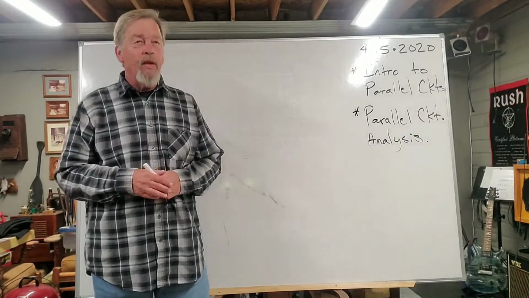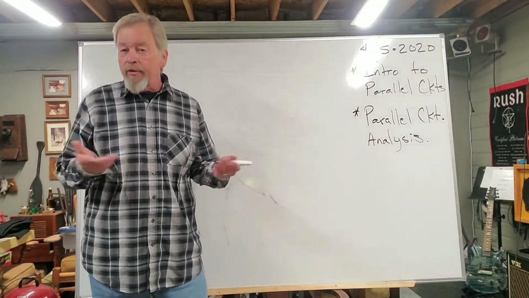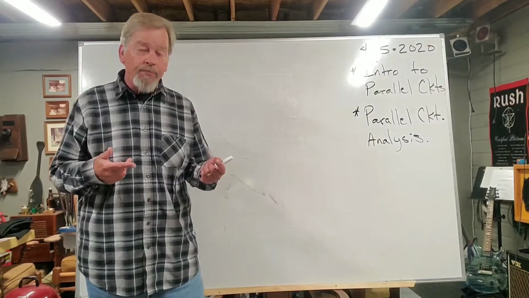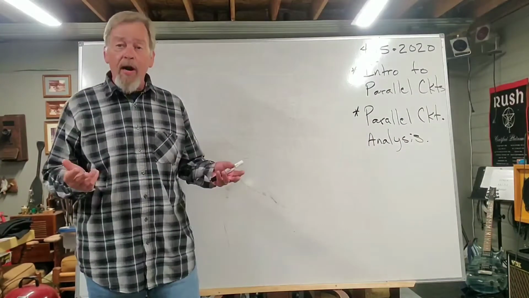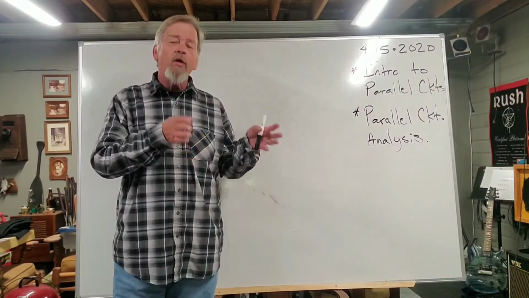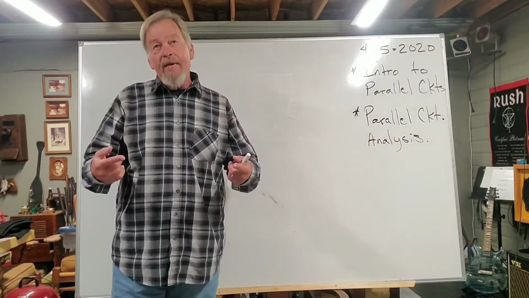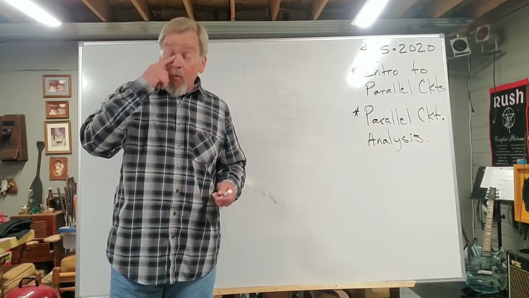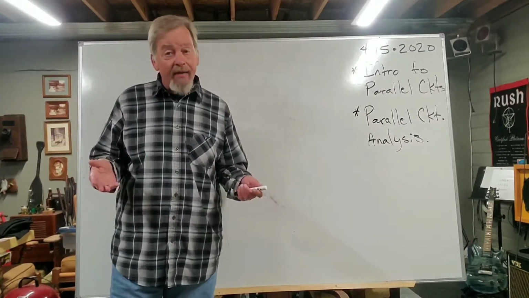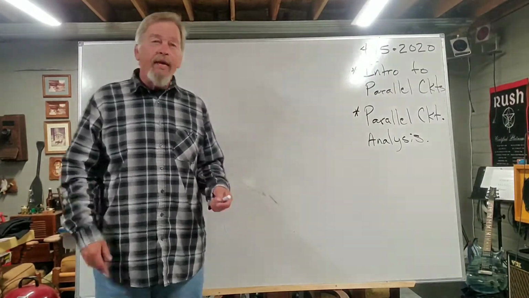We call that series. And what we found out about series circuits is because we hooked them up end to end, it only created one path of current flow. And because there was only one path, the current everywhere was the same. And then the applied voltage was divided up amongst the individual components that are connected in series. So that being said, along with the resistance being simply added up, we're going to talk about parallel circuits, and those are side-by-side connections. Even the connection type is opposite, end to end and side-by-side.